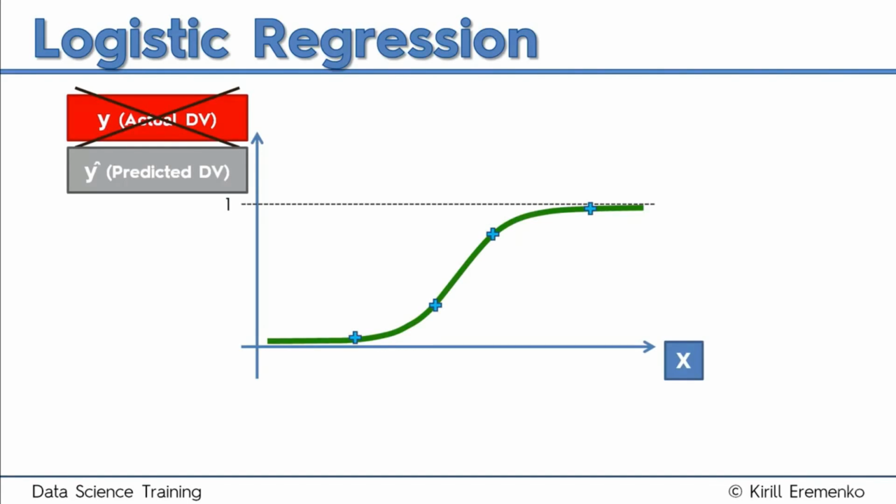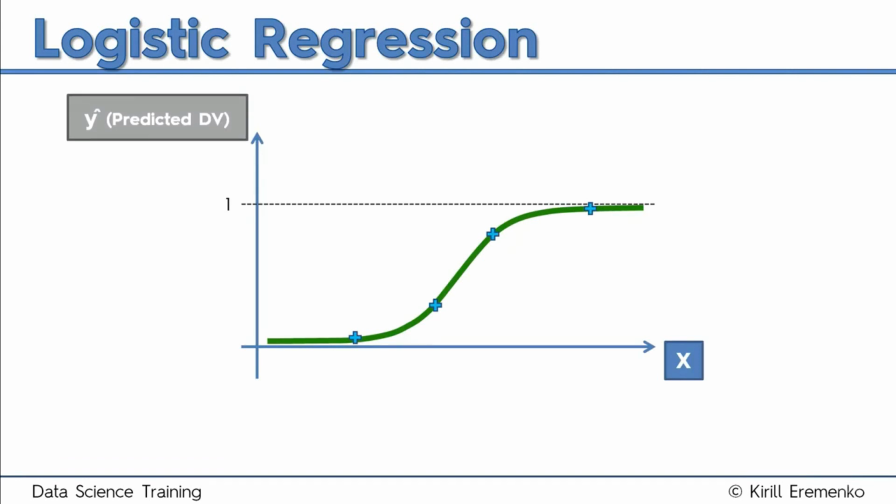How do you get y hat? Well, the approach is very arbitrary. You have to select a line. In this case, we're going to select 50%. You can select it anywhere, but 50% is usually selected because it's in the middle, and therefore you have symmetry. And anything below this line, so anything that falls on the curve below this line, will be projected downwards onto the 0 line, which makes sense. So it's basically saying if your predicted probability of taking up this offer is less than 50%, let's say it's 40% or 20%, then we're just going to say that you're probably not going to take up this offer.